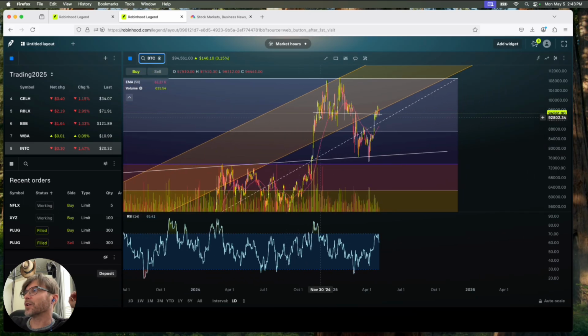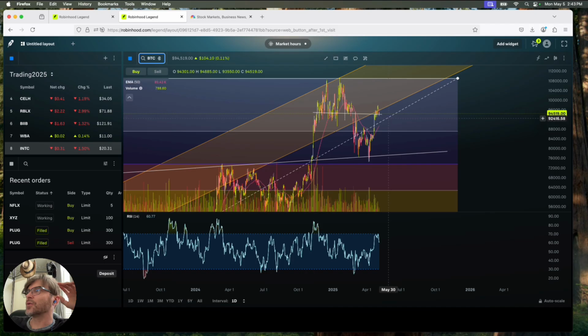Here is a parallel uptrending channel. It tried to break through. It didn't quite make it. Now it's kind of retracing. And to me, it looks like it wants to retrace back to some sort of a lower level, maybe right here, and then bounce up and go higher. Or at least it might come down to, you see right there, I don't know if you can see where I'm drawing, but there's another little support line at the lower 91,000. It might come down here and then try to break through to that level.